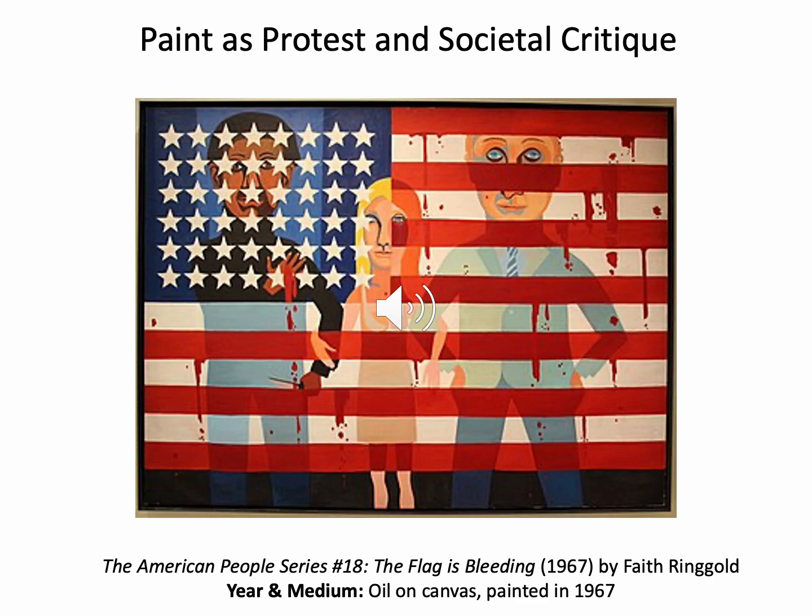Ringgold forces us to confront the contradiction between American ideals and lived realities. In 1967, urban uprisings, political assassinations, and deep racial divides were common. The painting's title suggests that America itself is wounded, and healing requires more than symbolic gestures. It's a stark reminder that the fight for civil rights was never about legal equality. It was about challenging the very fabric of the nation's identity.